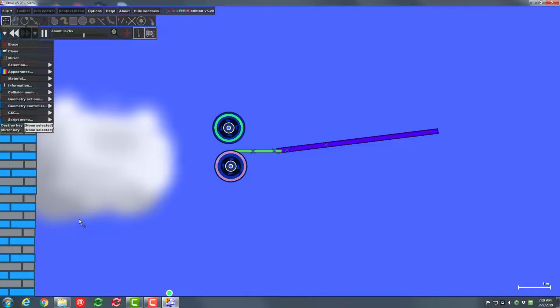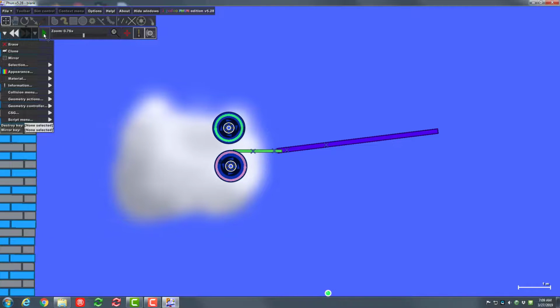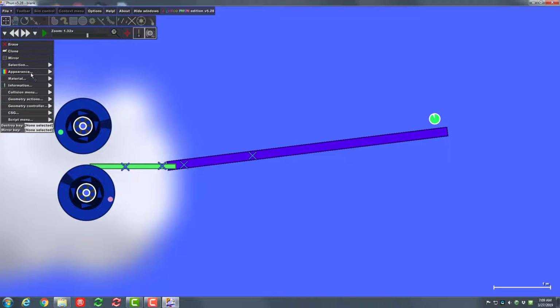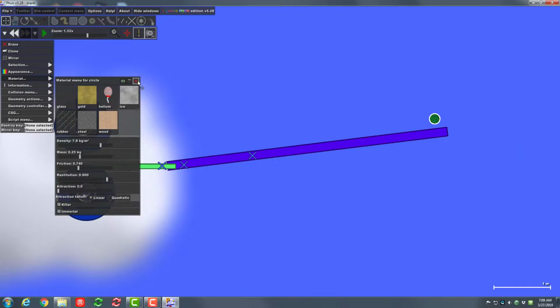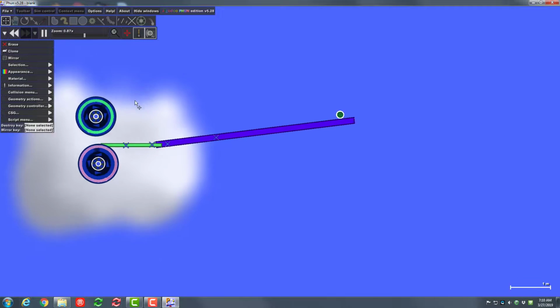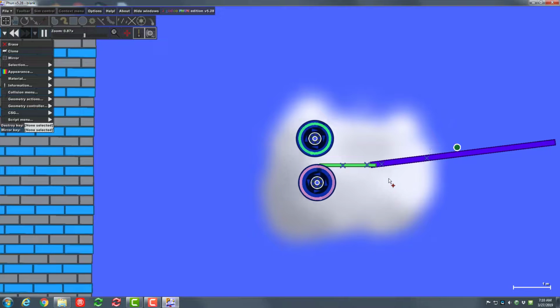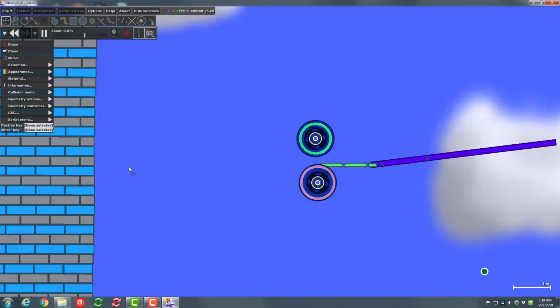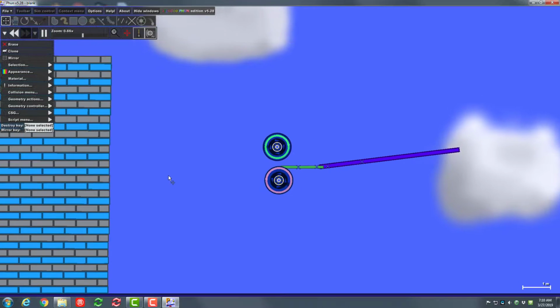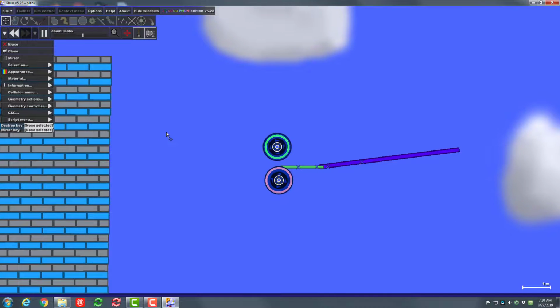Ooh, I'm making a little bit of progress. I'm going to hit pause, and I'm going to do undo. This time I'm going to try a different change. I'm going to go to the material option, and I'm going to see what happens if I make that ball into steel. Let's hit play one more time, see if it gets a little bit more momentum, and whoa! Now we're getting a little bit of progress. Still didn't smash the wall, but you can see things are changing.